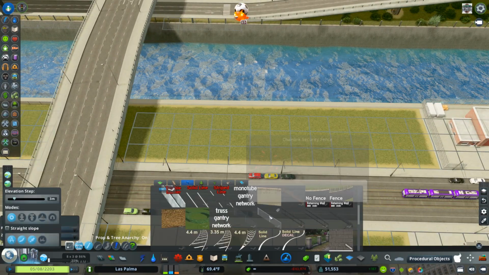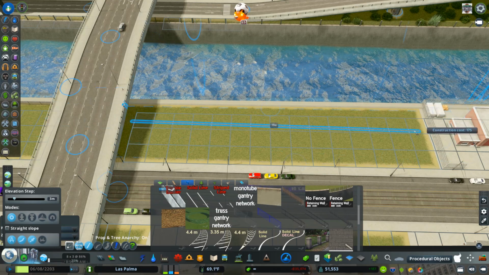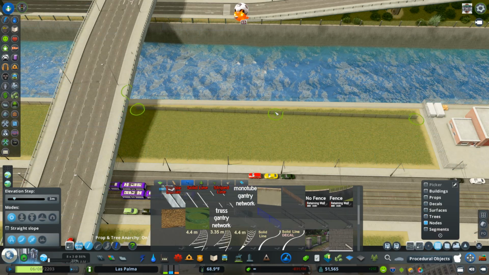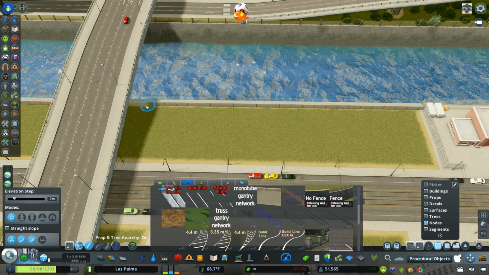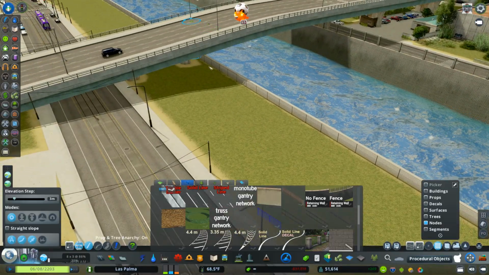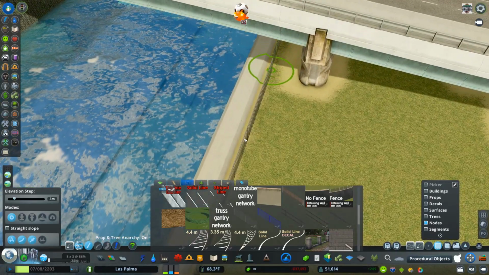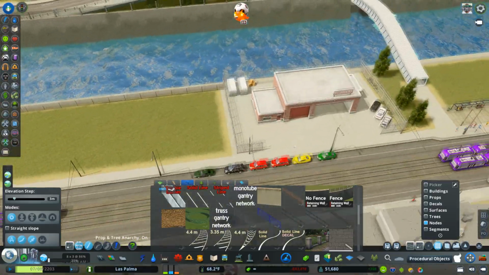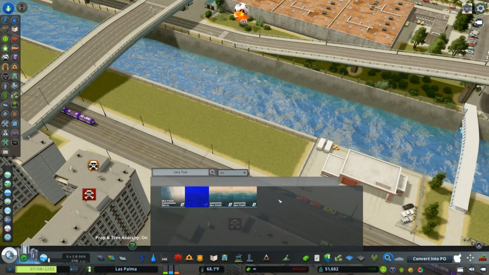Now that we've got those buildings laid down, first off, I need to put some more fencing in next to this canal. Right now it's just kind of a drop off there. For whatever reason, I guess the way the canal is with the large retaining wall, it's not allowing me to put fences down, so I have to build the fence and then move the nodes over, which I've already done on this left side. Now I'm connecting the right side just like that, and we have this little ambulance station in place, so everything's good to go.